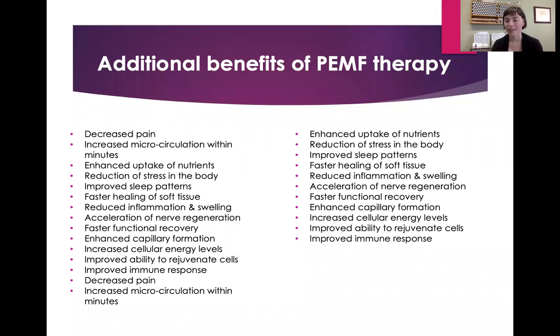That's one thing I think is so cool as someone who focuses on nutrition, and with so many people with damaged digestion, this is such a lovely additional therapy because it helps people's supplements be more effective. It helps the food choices that they're making be more effective. As we talked about a lot, it helps reduce stress in the body. It helps improve sleep patterns. That's the biggest thing that I have noticed after I do a session: that I sleep better.